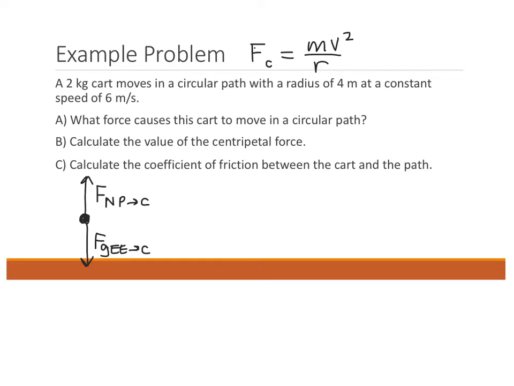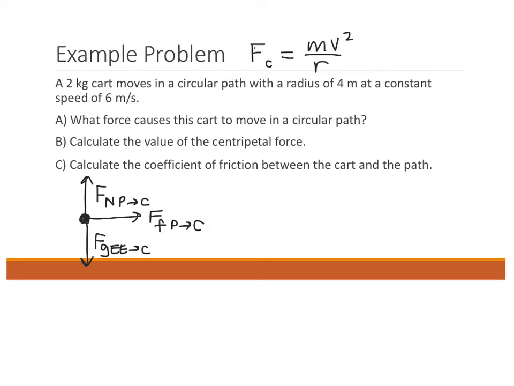If you imagine something going in a circle, a car, say, driving around a roundabout, it may not be obvious what force is pushing inward on the car, keeping it going around the circle, until you think about what happens when the car doesn't drive in a circle anymore. If the roads are icy, like they have been recently, and you're trying to drive a car around the circle, it gets much harder. That helps us know that force of friction is the force that's unbalanced, and it's always directed towards the center of the circle. So the force of friction that the path applies to the cart, that would be our centripetal force.